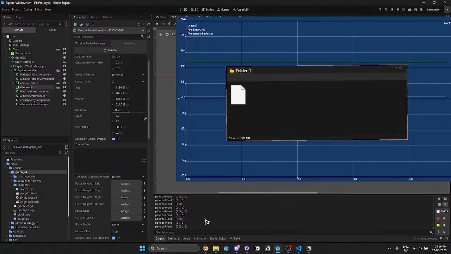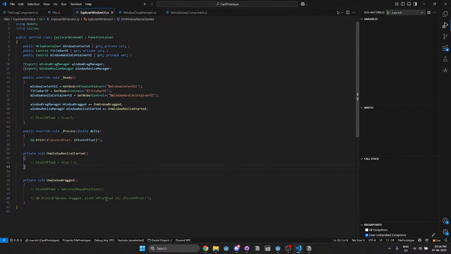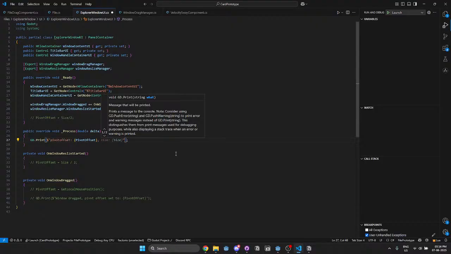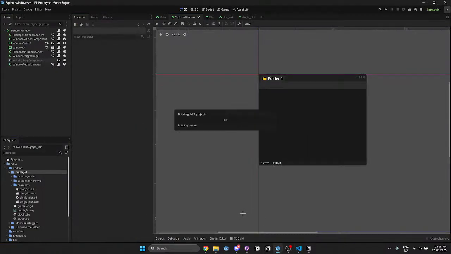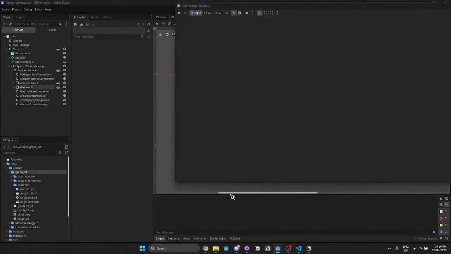Wait, what? Are there multiple? Hold on. Are there multiple objects? Why is there a 0 print?